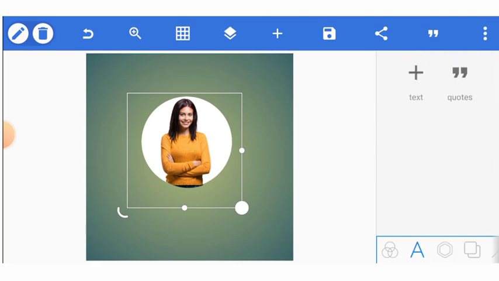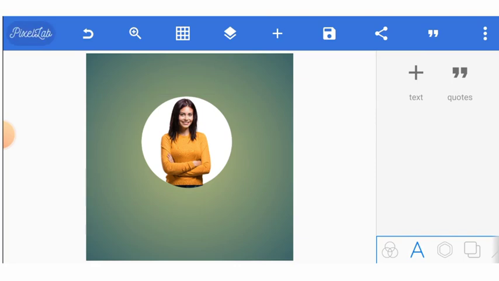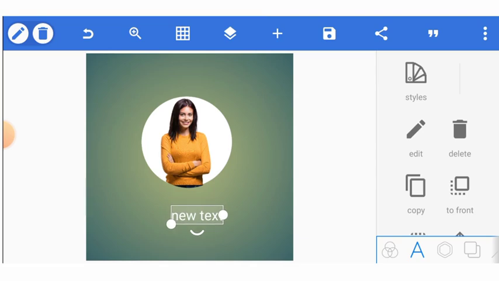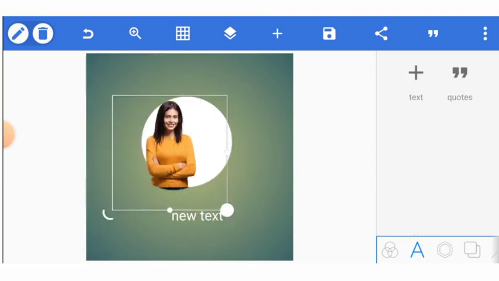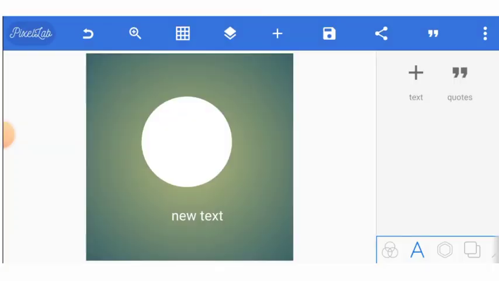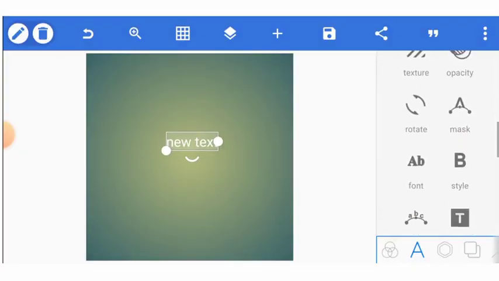We're still here. So let's bring back text. We don't want to use this one for now, so let's just delete them so that the interface will still be clear as it is.